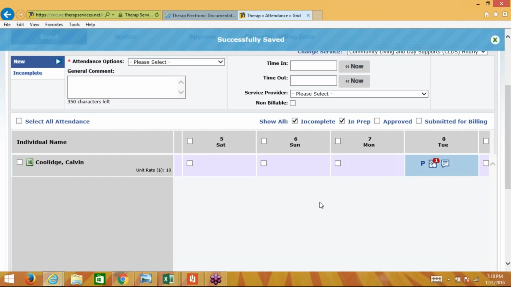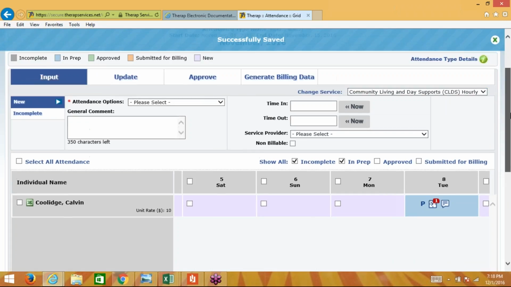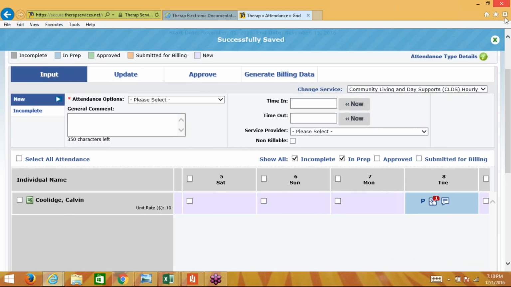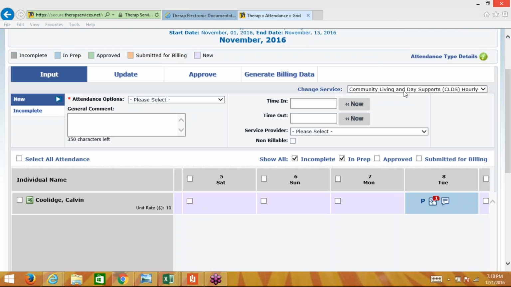Does that make sense to everybody on the call? Any questions? I'm going to pause here and give you a moment to type in any questions that you guys have about entering in multiple days at one time. And while you're typing that question, potentially, just remember you could still change the services, and that works the same here. So I can enter multiple days this whole 2-week period, and then I can change my service and enter it in for that. Any questions up to this point?